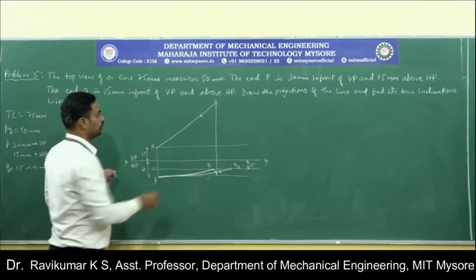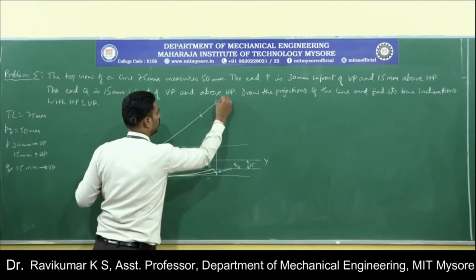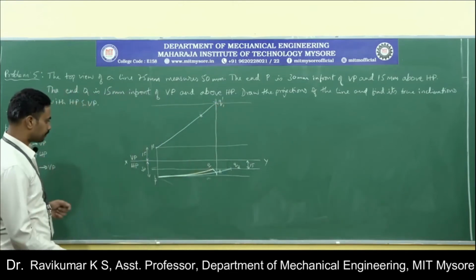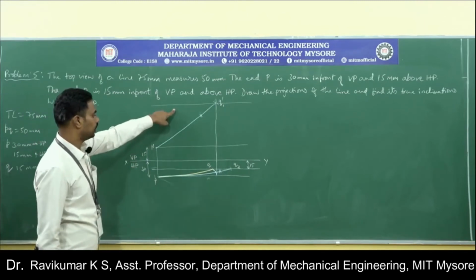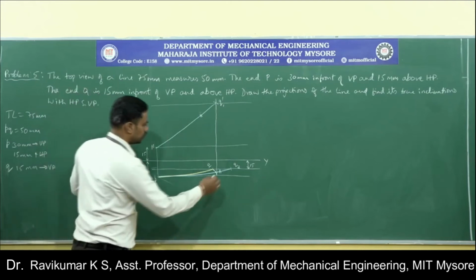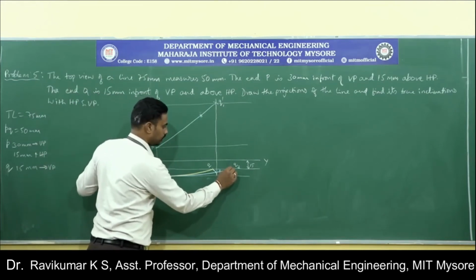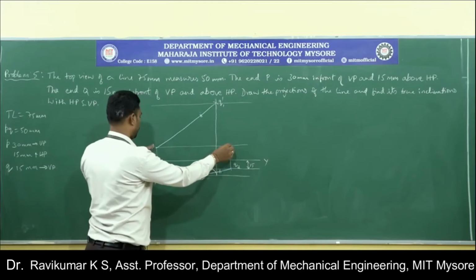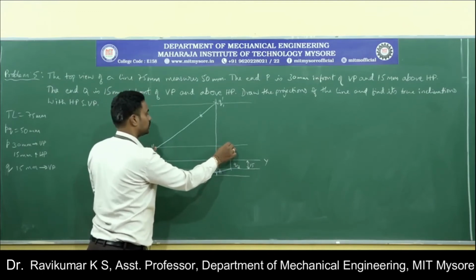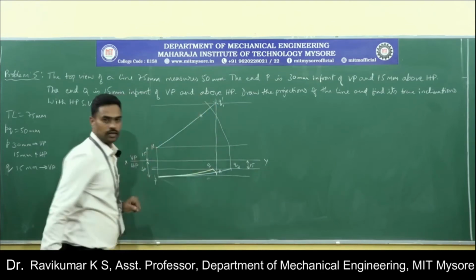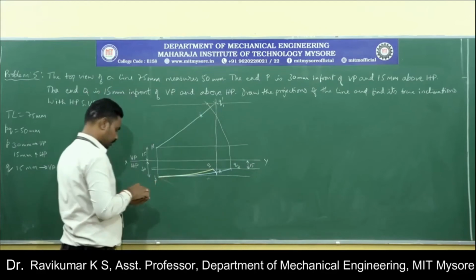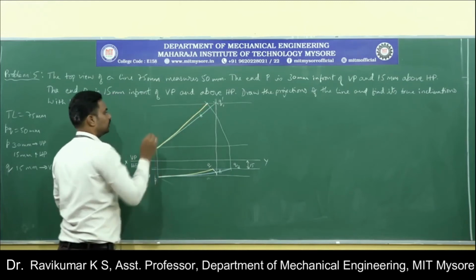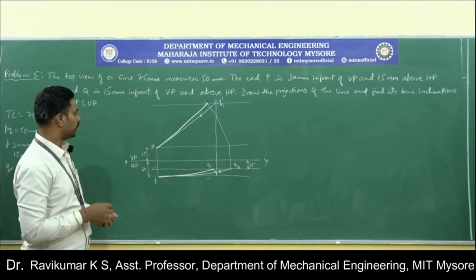Now once you get the true length, with the points P dash and Q1 dash, just draw a locus with that point. Then you need to get the apparent length. How to get the apparent length? Just project the true length onto the locus of point P dash in the front view, and from here take P dash as center and this as radius. Rotate it back and make an arc. Wherever the arc cuts the locus, you will get the point. Here it is the apparent length. So this is how you need to solve the problem.